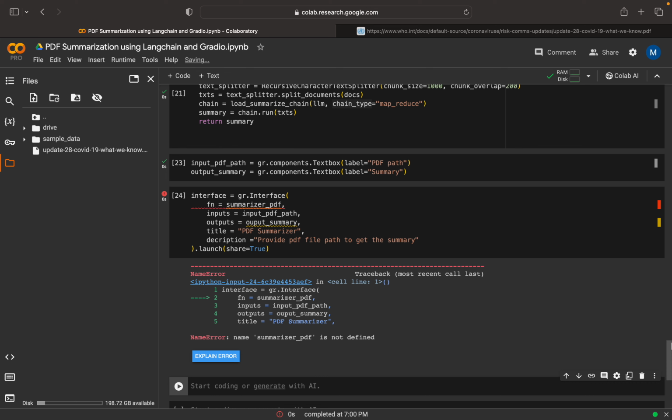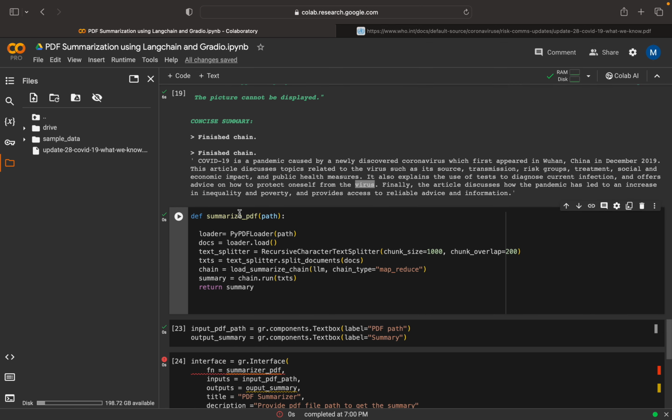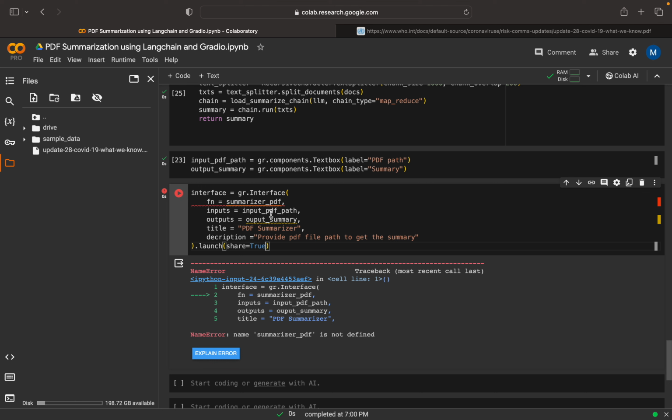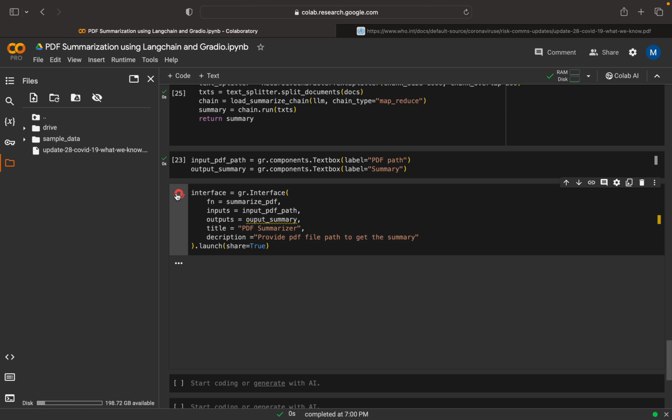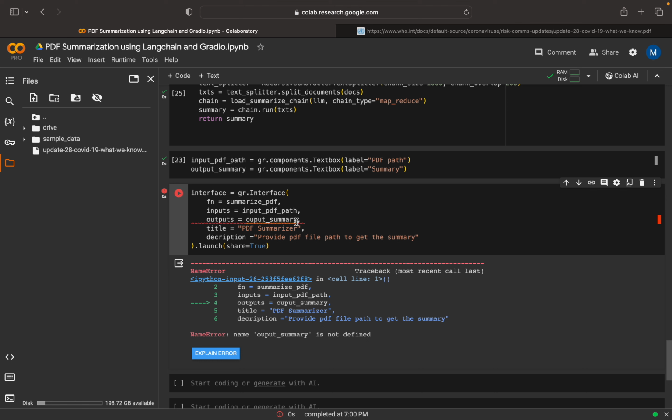Summarize PDF is not defined. Okay, so first I need to run this. So this is not correct, so let me correct this. Summarize PDF. Okay, output summary is not defined, so output underscore summary.